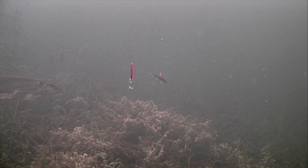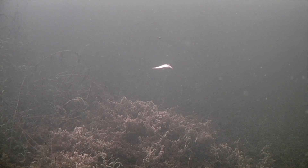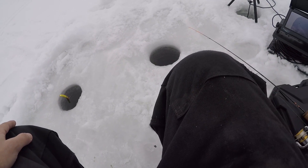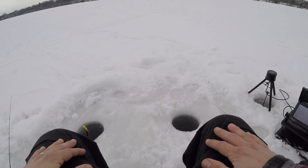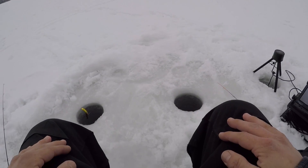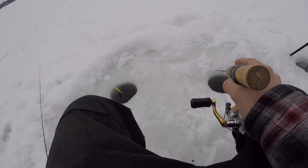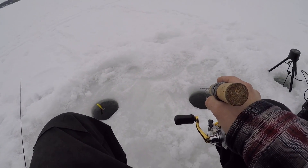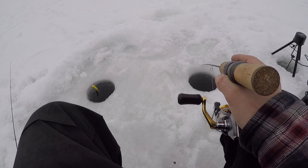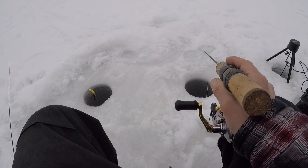Here's a pike, guys! Where'd he go? Spooked him. Well, two pike in 20 minutes — not a bad little spot I picked. Figured they would be on a nice prowl for food today. We've had some stable weather and, like I said, 40 degrees. It's about 12:30 now and they should be out looking for food. Let's keep at it.